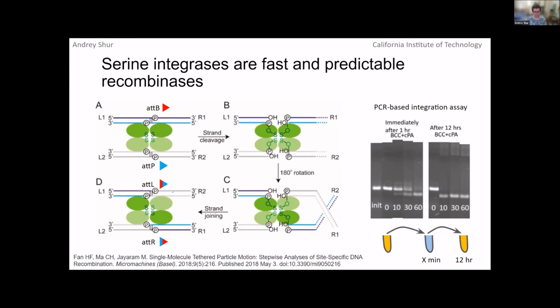So this is the serine integrase mechanism, which is what I'm going to be focusing on, because this is the type of integrase that a lot of people use for synthetic biology. And the good thing about it is that it's one enzyme, it's pretty small. The sequence that the integrase binds is pretty small, around 50 base pairs, and the reaction happens pretty quickly. So within 60 minutes here, you can already see that most everything is integrated. It's just not super important what the data is, but it's a quickly acting enzyme that is useful, basically.